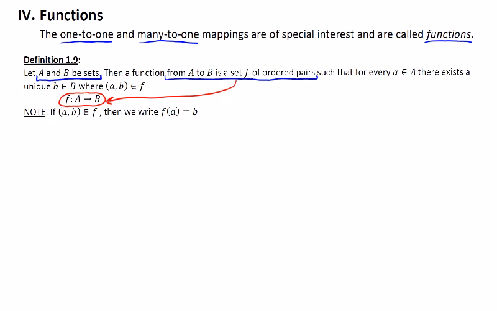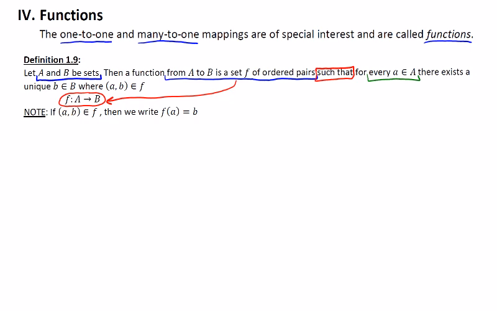But there's some stipulations here, because up to this point, we've just generally been saying, create a mapping however you want by using a connection or a correspondence between 2 sets. But now we have the words "such that," which means that there is a condition. There is a specialization here about the map that we're going to be creating. And it says that for every little a that is an element of big A.